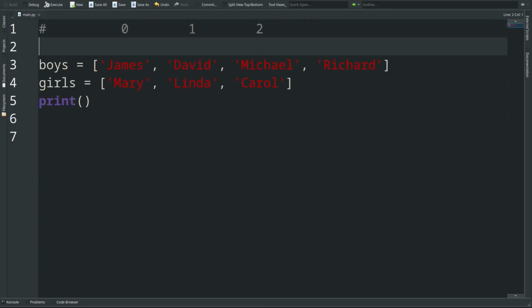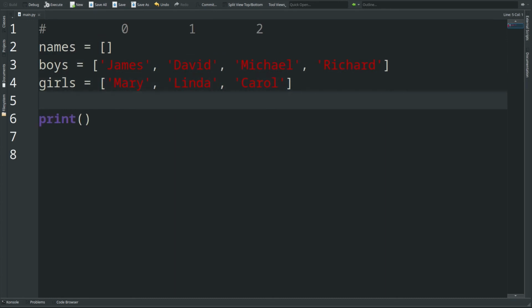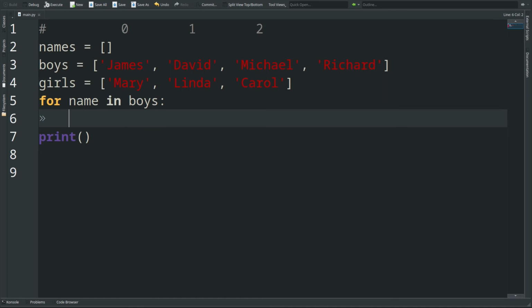I'll create here a list called names. It's an empty list. I would like to add all the boys to my names list. That's easy enough. You can do it with a loop: for name in boys, names.append name. Let's print names after that.